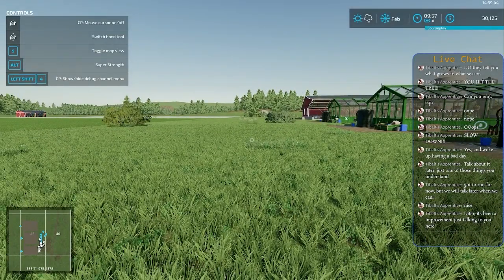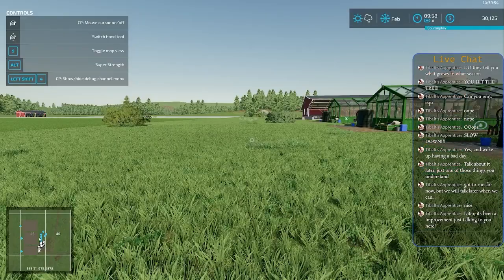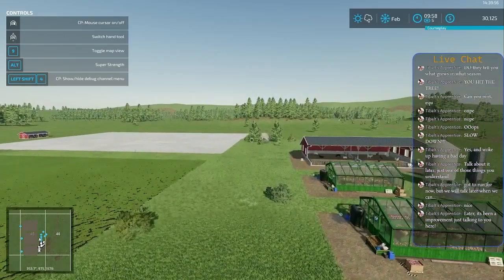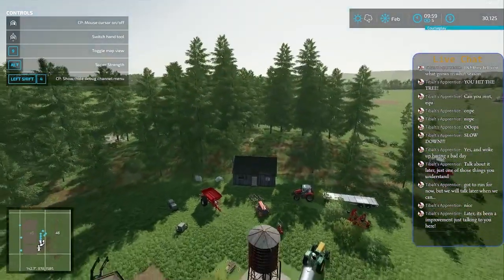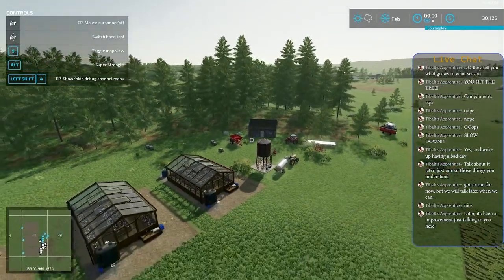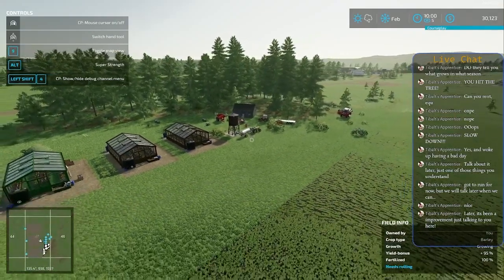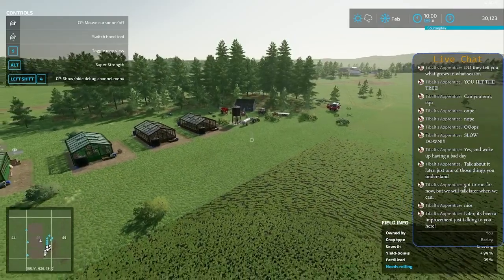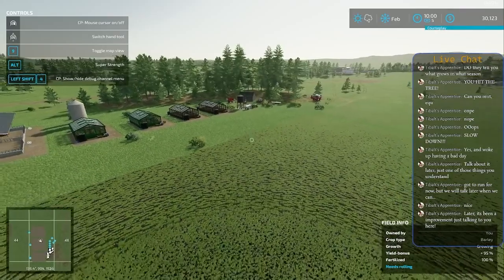By the way, I can cheat big time. Flight mode is on. Flight state on. Q and E. Okay. So I go here. We're just going to fly around for a minute. Look at that. Friggin' awesome. Get a screenshot of this, I think. Look at this. See, I like the flying mode. Can I go faster? It's not much faster. Flying in my drone.